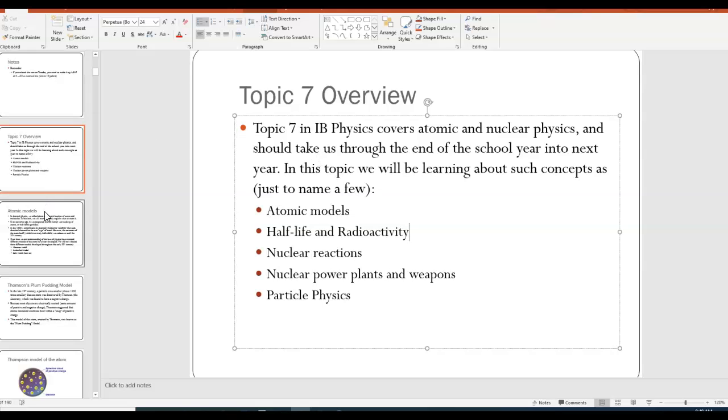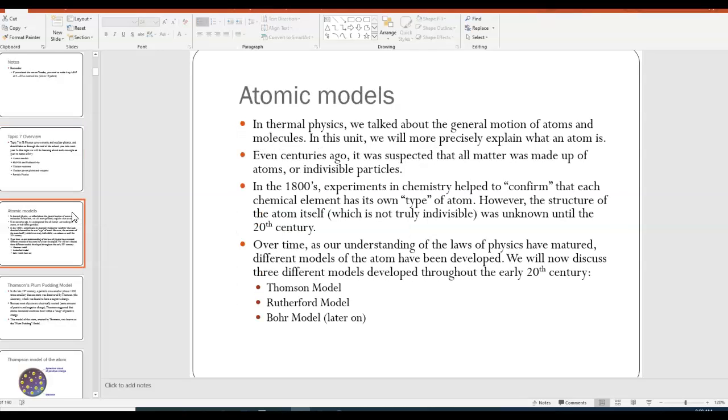Please make sure that you're taking good notes as we go through this unit, because there's a lot of things that you need to be able to explain, and you need to be able to explain them well and correctly and use the correct terminology. Okay, so definitely take your time as you go through this unit to add the things we're going over to your notes.